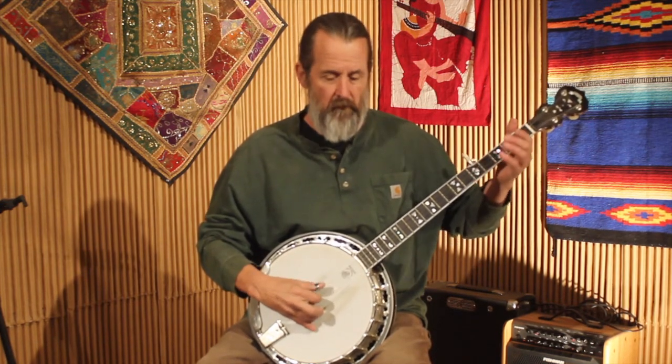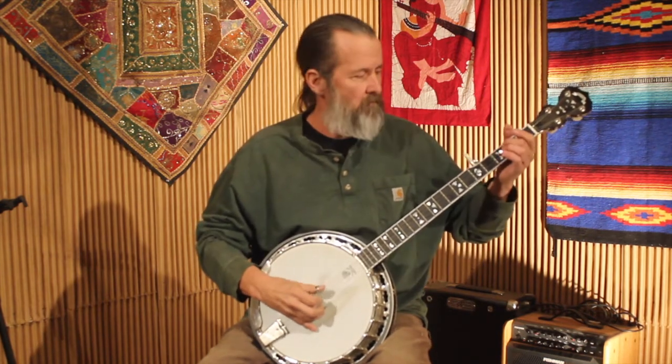So why don't I change my forward roll and go to that B flat as a slide, and then do the pull off. So it would be something like that, which keeps in the context of what the song melody does, but adds just a little bit of a twist to it. So the next pass went like this.